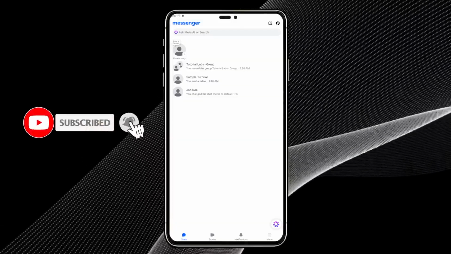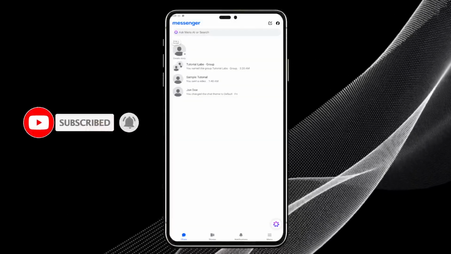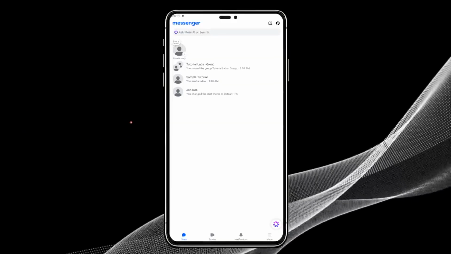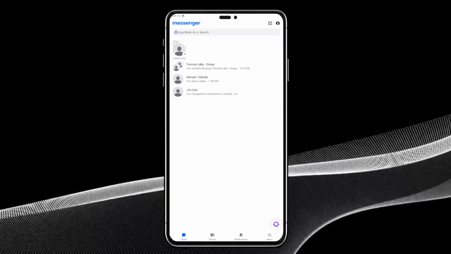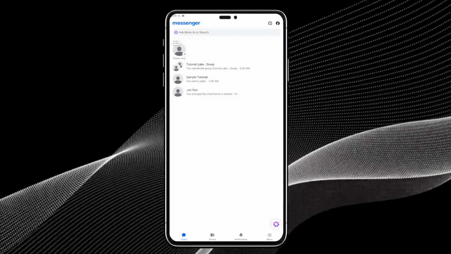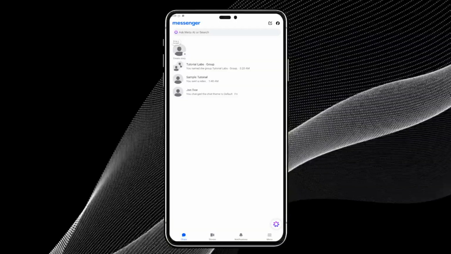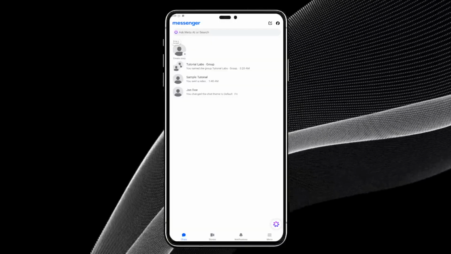First, open your Facebook Messenger app and scroll through your conversations until you find the specific group chat where you want to manage your notifications. This could be any group conversation where you're receiving too many alerts, or alternatively, a group where you want to re-enable notifications that you previously muted.